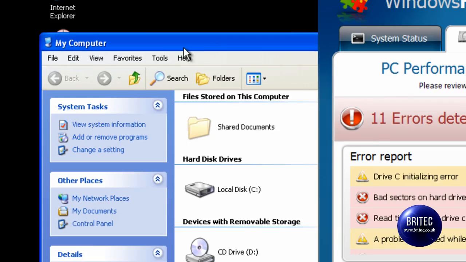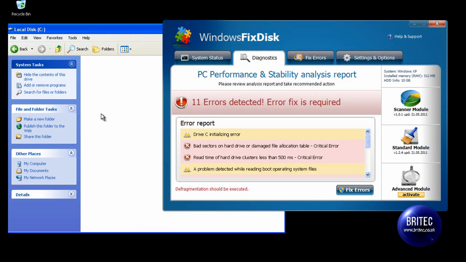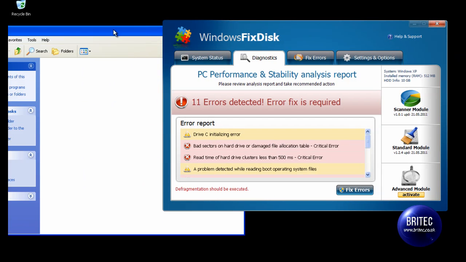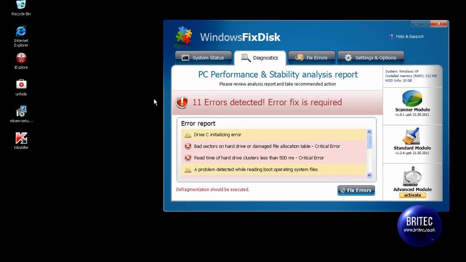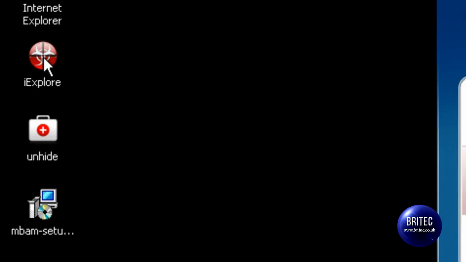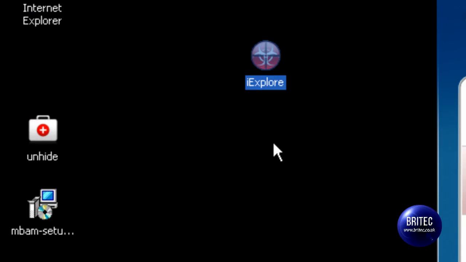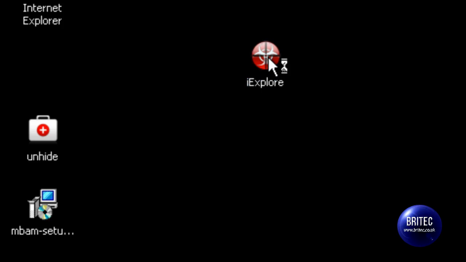So the first one we need to do is obviously iExplore rkill, and as you can see here in our C drive, it's hiding all our Windows files, so we can't manually remove it ourselves. So the first thing we're going to want to do is run iExplore. Now I will give you all the links for these. You can actually surf the internet with this infection, but I will show you how to do it. So first thing, iExplore first.